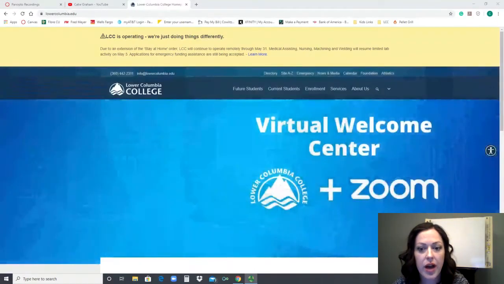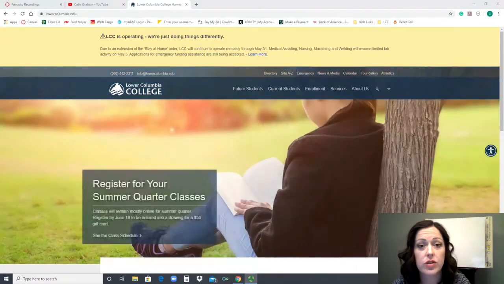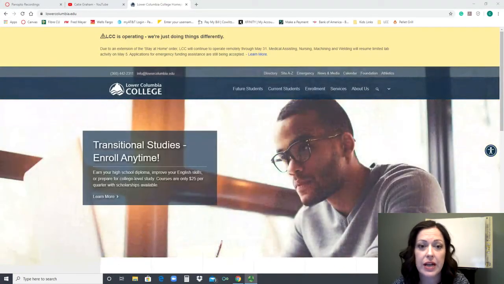In order to access all of the features and do all of the homework that you need to for LCC, it's important that you start by getting your LCC email account. This is how you can log in and be able to communicate with the campus, as well as access Google Docs features, which many classes are using in assignments.